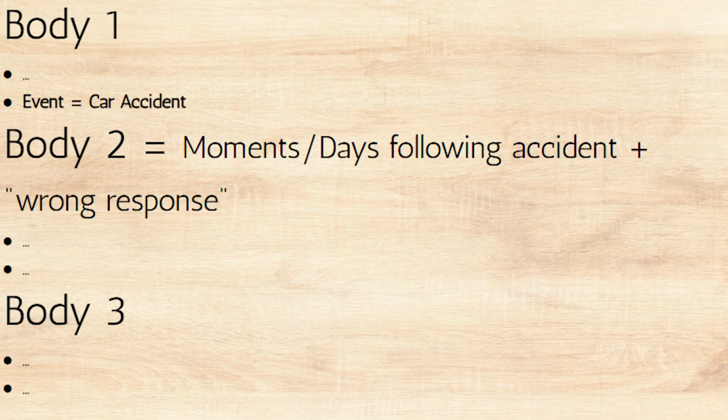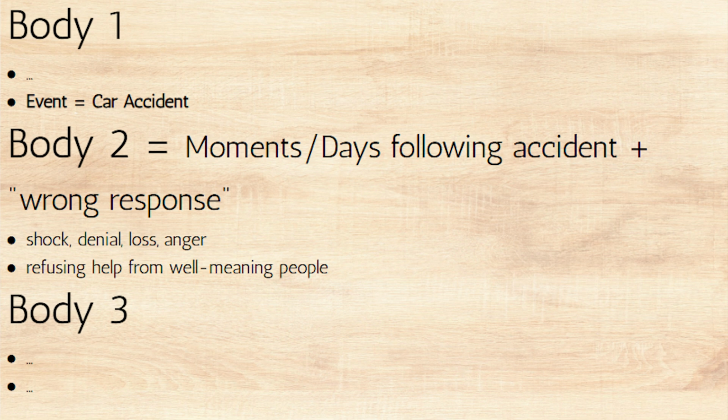A lot of the times when something bad happens to us, we don't grow right away. That's just not normal. What we do frequently is retreat into ourselves. Whether other people harmed us or we did something that caused the harm, we retreat. We are not often showing our best selves after something bad happens. And honestly, after something good happens, we're not necessarily showing our best selves either. In the example of the car accidents, you might be in shock. That's completely normal. You might refuse to believe that it happened. There might be some denial. Denial is very normal after some kind of a loss.